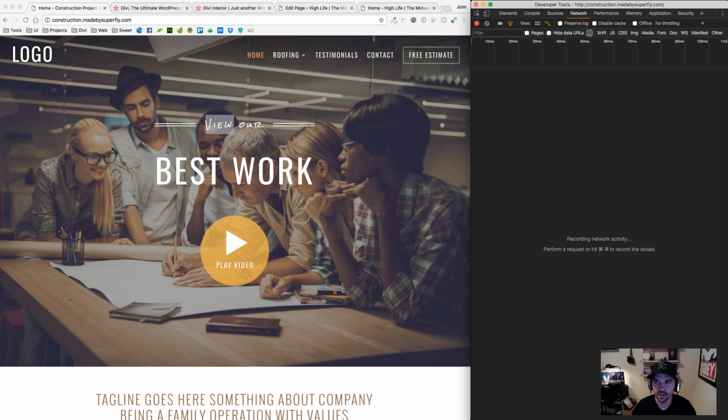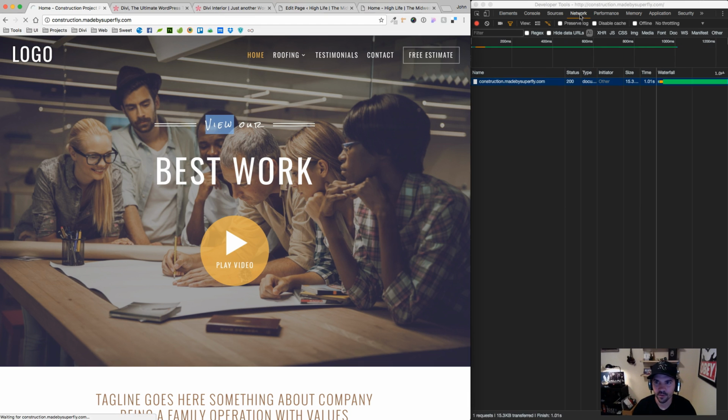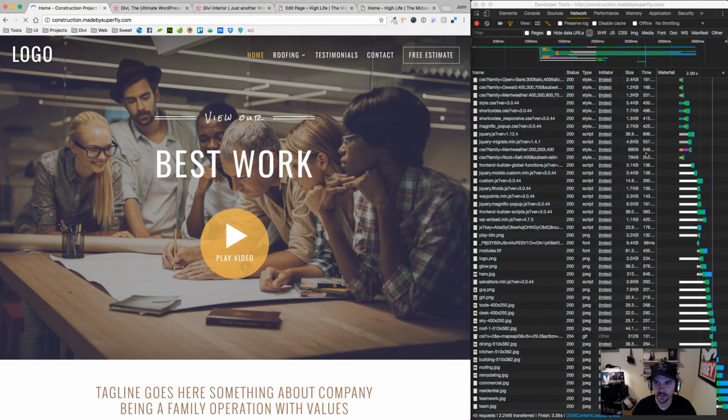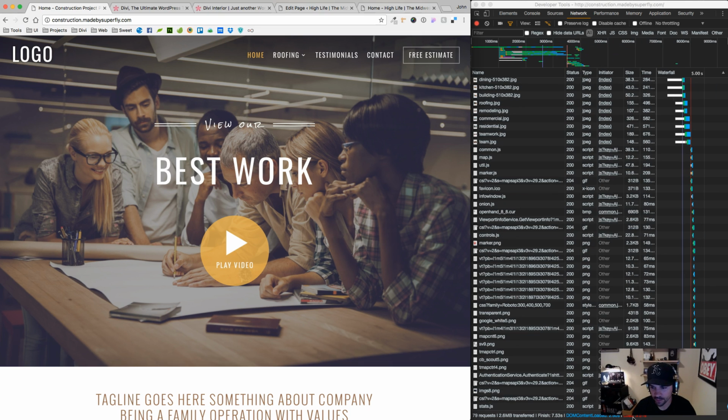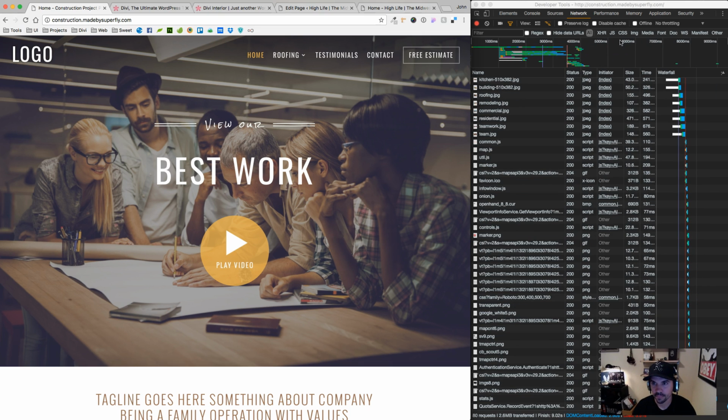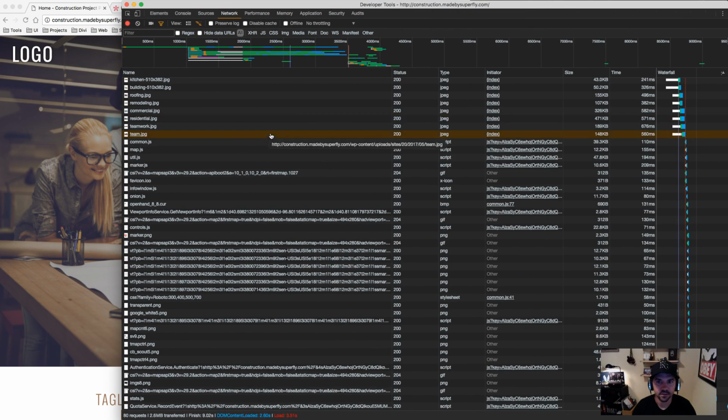Now the Network tab, I'm going to go ahead and reload the page. One nice thing is when you have Inspect Element open and you click and hold on the reload button, you can have empty cache and hard reload. And if you have the network open, it actually times all your resources that are loading. It gives you a load time here at the bottom.